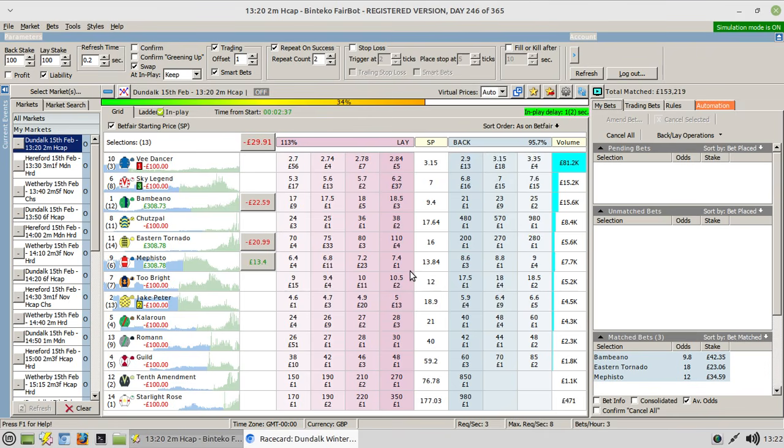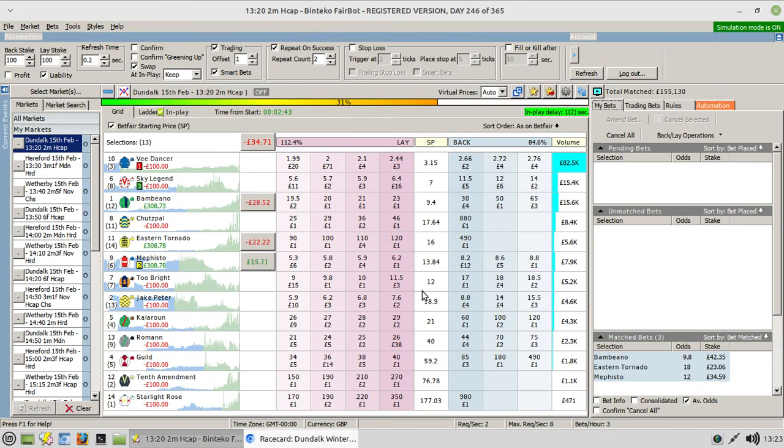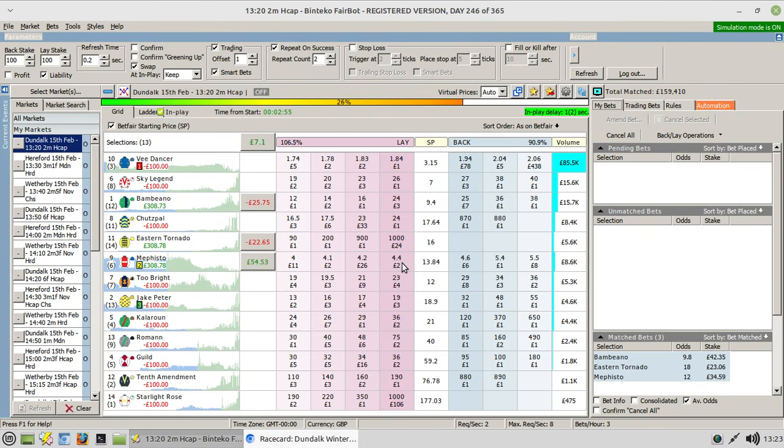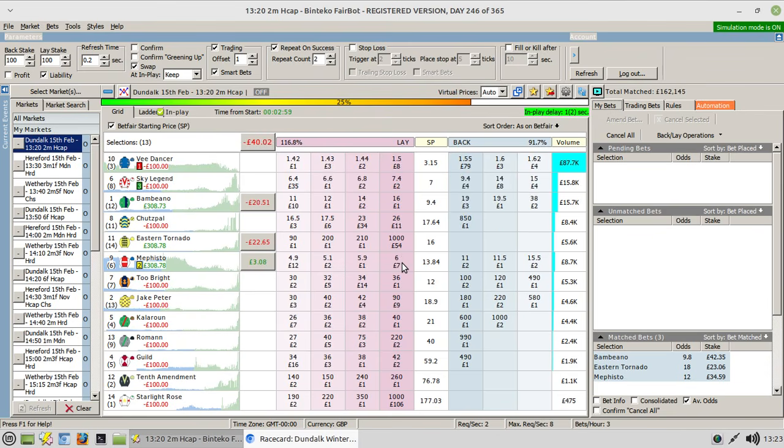It's an intuition thing, if you like, by concentrating on the top half of the market. There's nothing to stop you picking things that are further down the field. So it looks like our first two runners are more or less out of it, and we're depending on Mephisto to come in a bit more. Doesn't look like we're going to get it though.